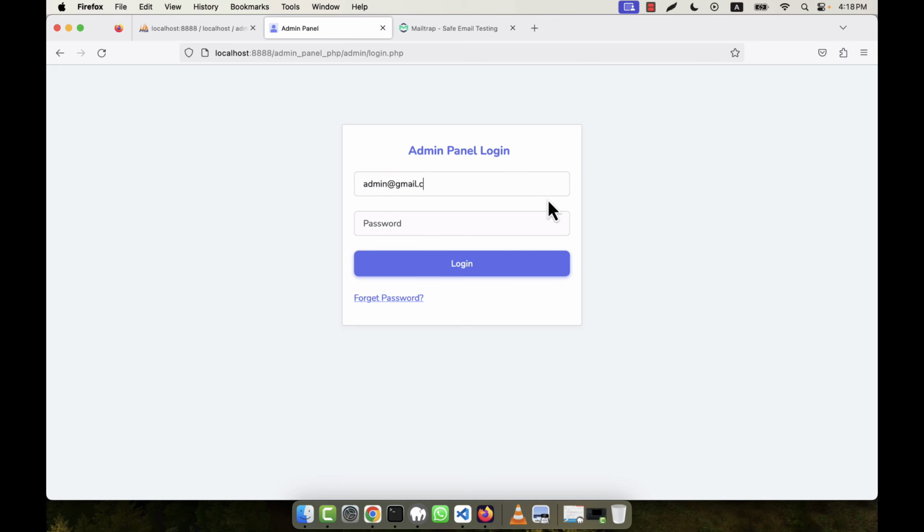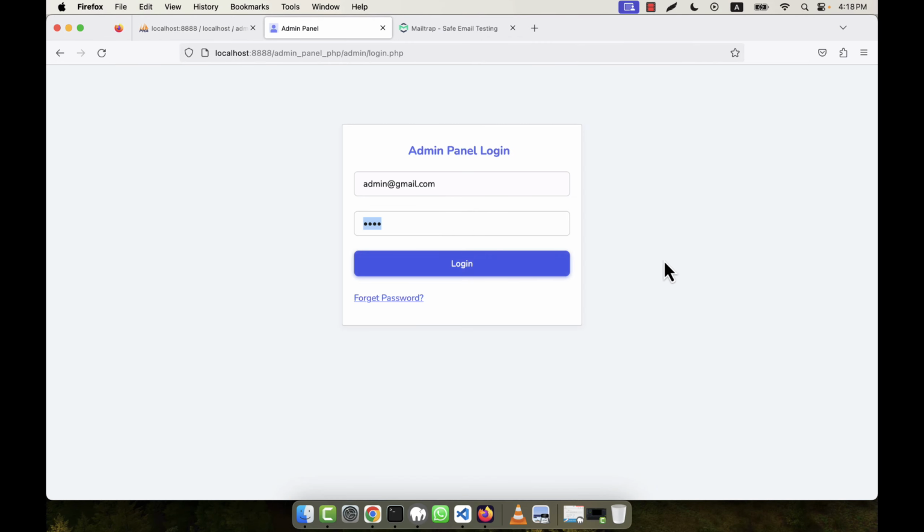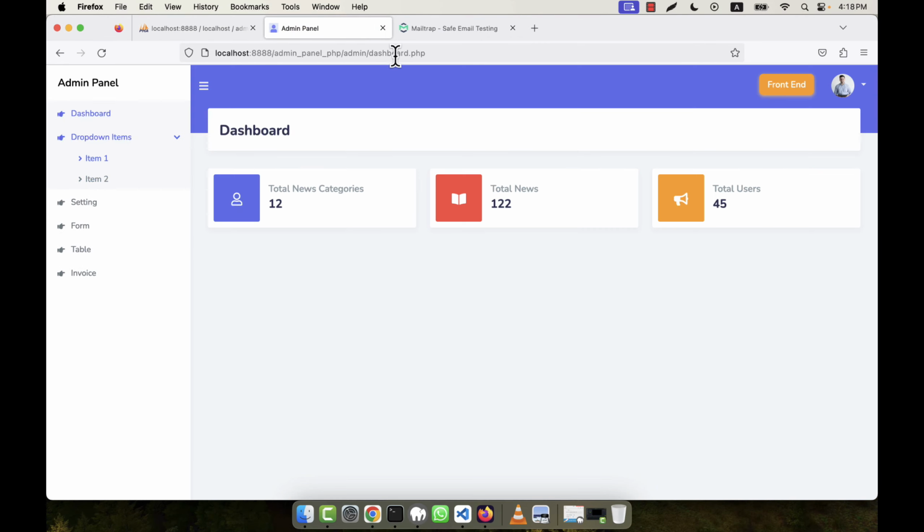So now I give every information that is perfect. 1 2 3 4. You know that my password was 1 2 3 4 that I saved into the table. Now after encryption, the password shows like this. Now after checking it, click on login, you see that it is taking me to the dashboard.php page. So login is perfect now.